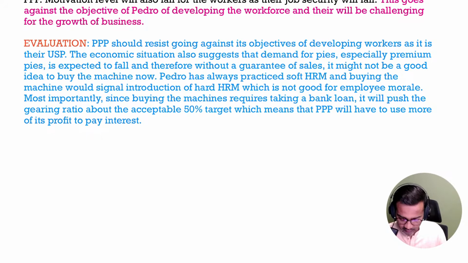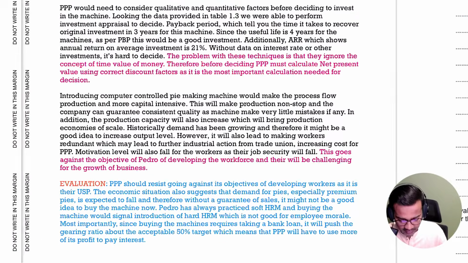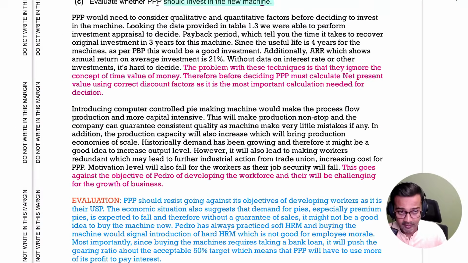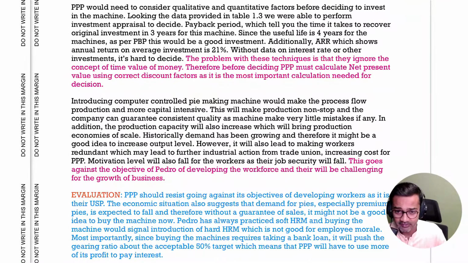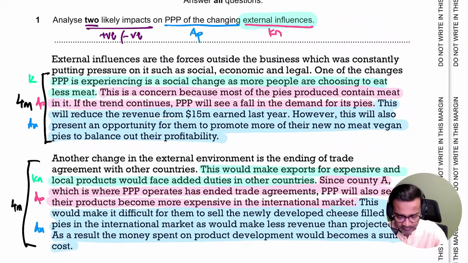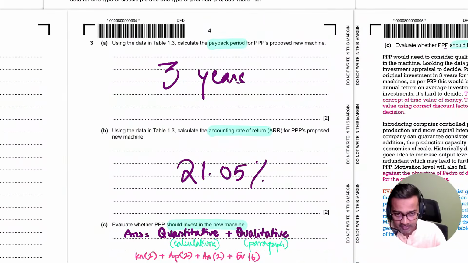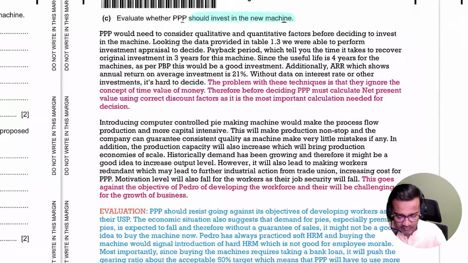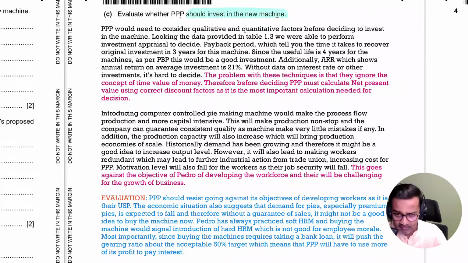So there you go, people. That's how you ensure your 12 marks. At least 10, I would give myself a 10 here if you allow me to, at least 10 if not more. And that's all the types of questions that you might see in a paper 3. An 8 marker, if I could just quickly take you to it, this was our attempt at an 8 marker where we looked at external influences. Then we did a couple of calculation questions, and then we attempted this 12 marker. Remember, the process remains the same for all 12 markers and 8 markers.